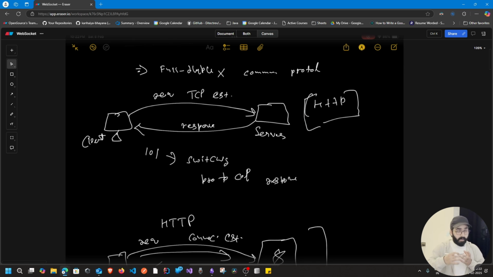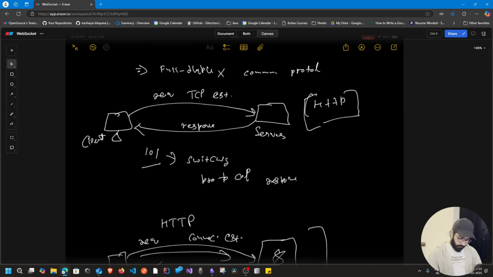This question you might get in your interview: what is the first request a client sends to the server in WebSockets? The first request is always HTTP, and the server responds back to the client with a response code of 101, which is the switching protocol response. It says, yes, we have switched our protocol from HTTP to WebSocket.